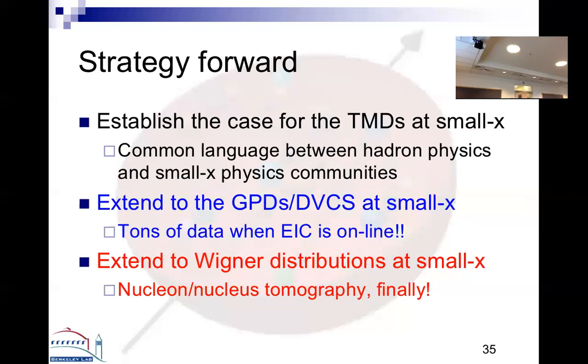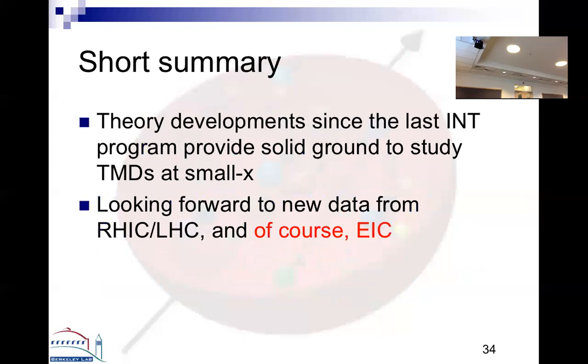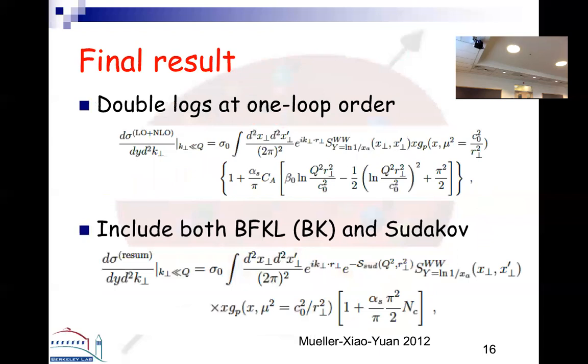Those coefficient functions at sufficiently high order develop small x logarithms. You don't see them at leading, next to leading, and perhaps also not at next to next to leading. Actually, this is the impact factor calculation, right? In the example I gave yesterday, you already see small x logarithms at next to leading order. No, these are not impact factors. These are the matching coefficients. Okay, maybe it gets too technical. No, it's not technical. Everything is here.